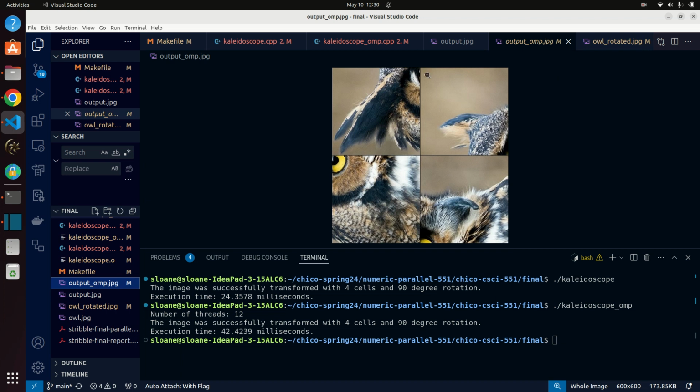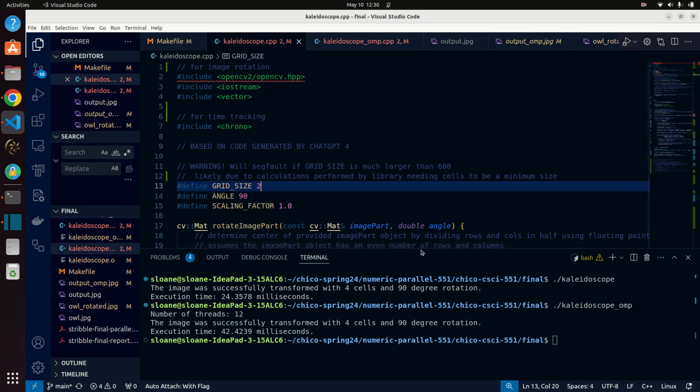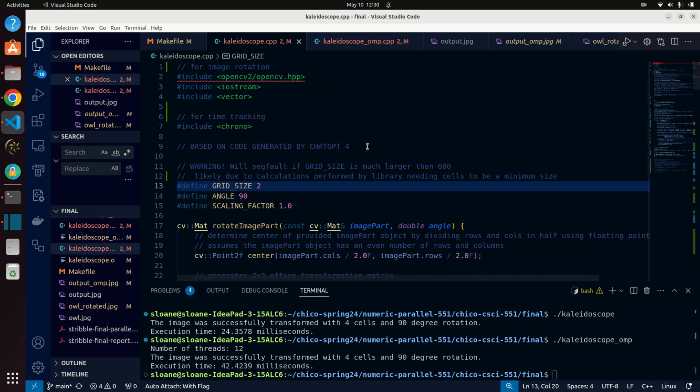And with that, I believe we're ready to actually look into some code. Since all of the timing and everything is covered in the write-up, I'm not going to go into that now. So, this code is based on a long and arduous conversation with ChatGPT-4, essentially asking it for a custom program that could be easily made parallel that would perform some interesting effects on an image. Now, as you might expect, GPT-4 didn't initially produce something particularly useful, but after much coaxing and then some personal tweaking on my part, I was able to end up with this sequential program.